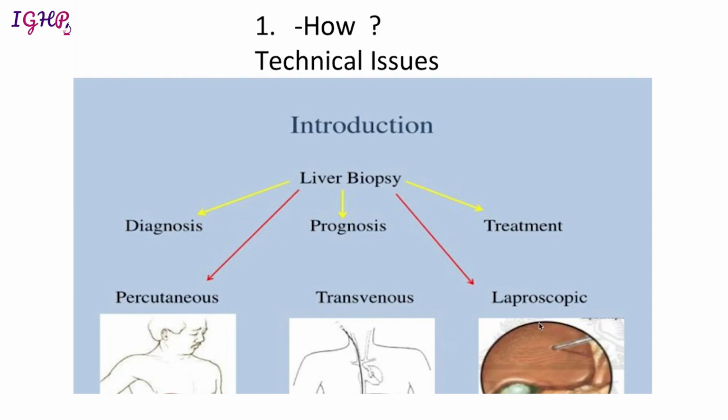The third method of getting a liver biopsy is the laparoscopic method, wherein the surgeon, while doing a gallbladder surgery, feels that the liver is not looking normal, so he can take out a wedge of the liver tissue and send it to us for reporting. So the liver biopsy could be percutaneous, transjugular, or a wedge of liver, which is generally obtained at the time of surgery. Out of these three methods, the best and the most happy biopsy is the percutaneous biopsy, because here a good core size and thickness is obtained.